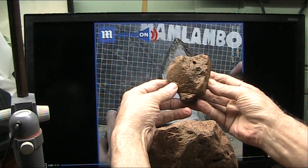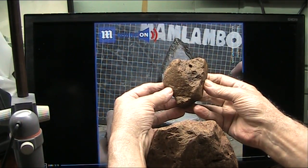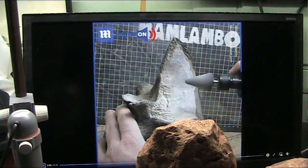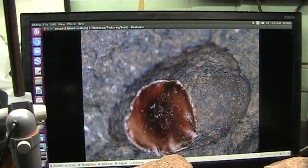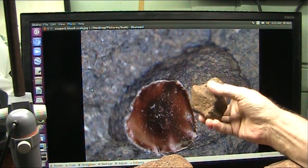And there are certain conditions that cause certain deteriorations. And this was a bone, and blood came out of this bone. And I can prove it was blood, because they'd say, oh, it's just iron oxide. Well, let me show you what iron oxide does. And iron oxide does not create clotting factor. All right, this is a bone. I can't remember whether this one or not, but it's a bone.